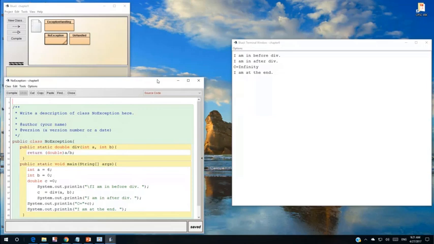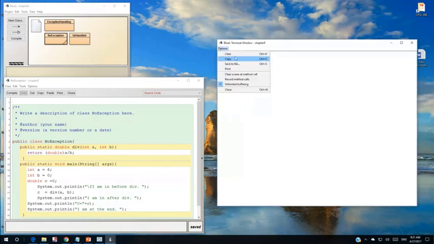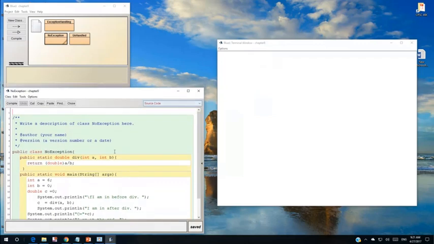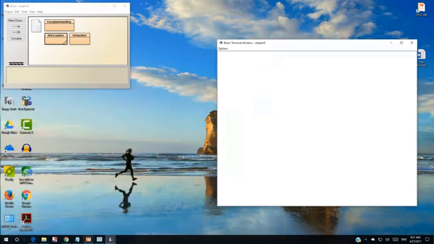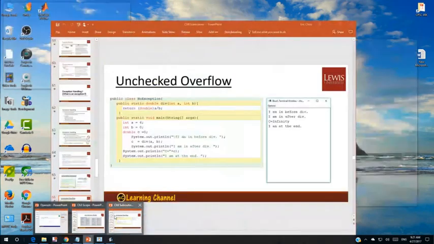And the Java compiler doesn't enforce it. So there's a problem for this kind of error, but it is acceptable to Java, and actually the infinity that is shown, you can handle it if you know how to do it in your program. So let's return to the slides.